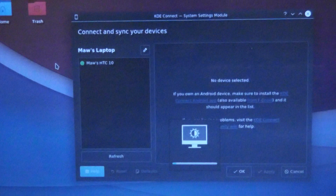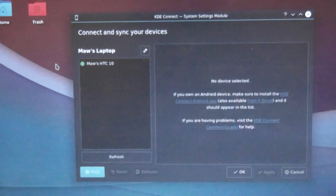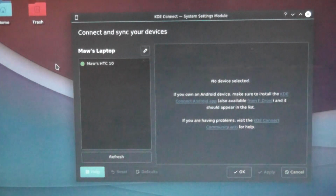If you happen to know, let me know. But you just download the app on your phone. I'll show you what it looks like. So you just download the KDE app. Let me turn down my brightness here.